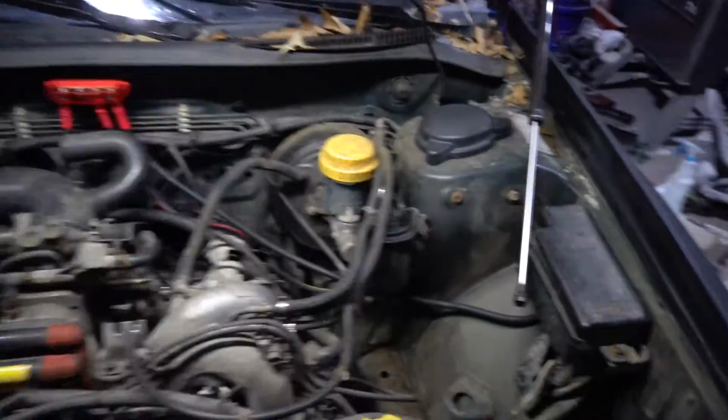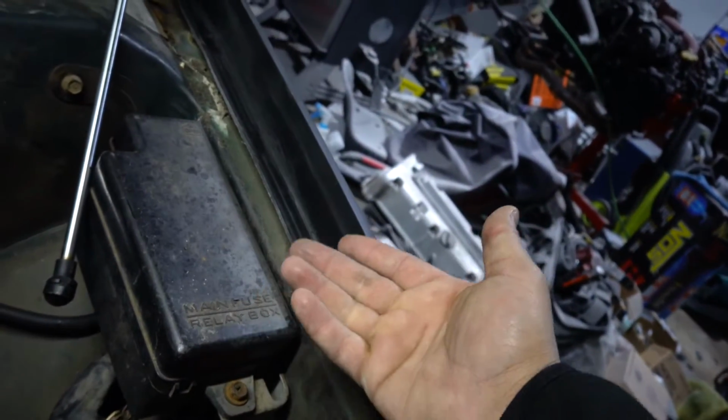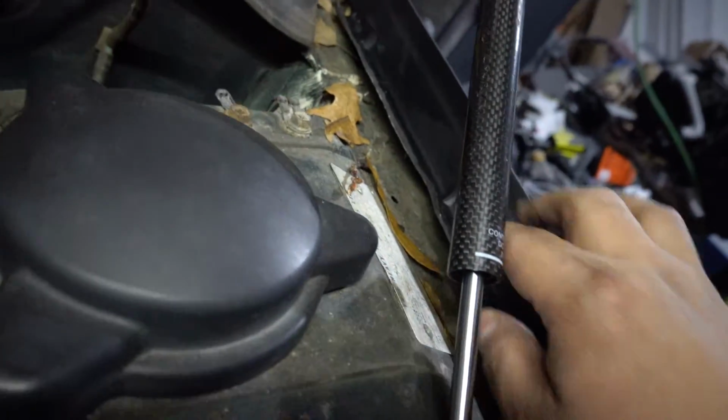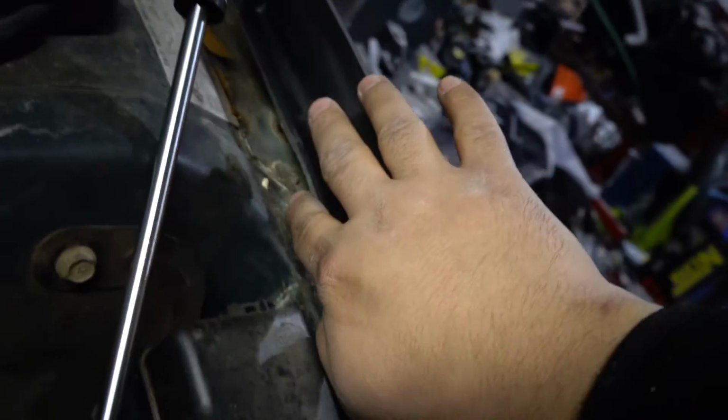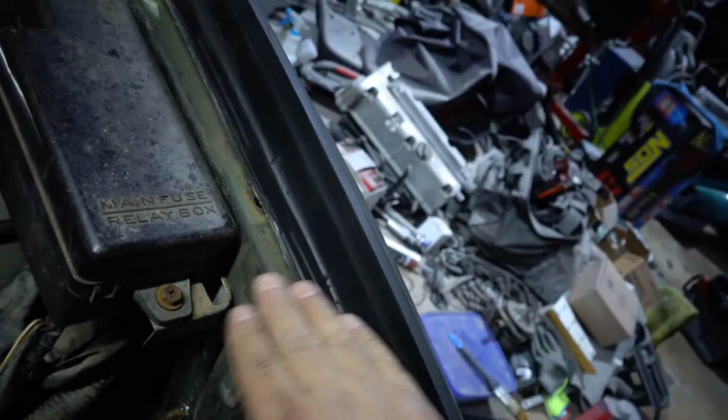So this side I'm not too concerned about, but that driver's side, it needs a lot of work. Moving on under the hood, I don't know why they made these to where they kind of come up at an angle. So as you can see, there's a big gap right here. So it's not sitting flush. It's supposed to be straight like a 90, but instead it's coming up. So same thing on this side.